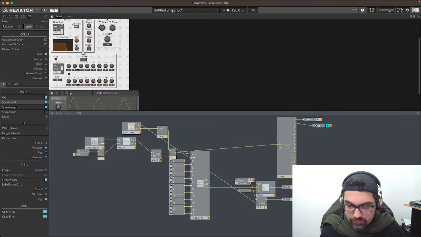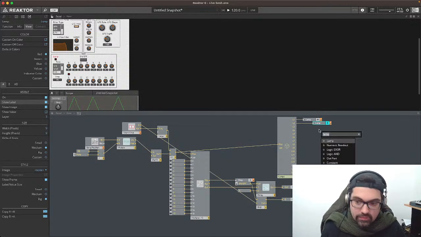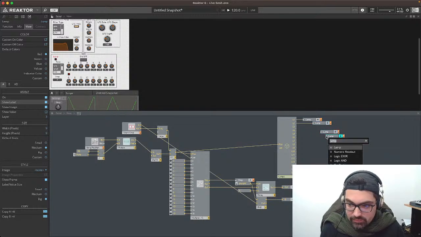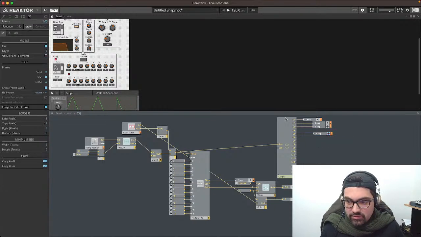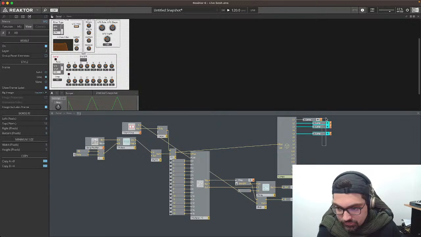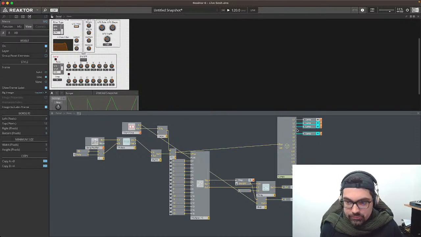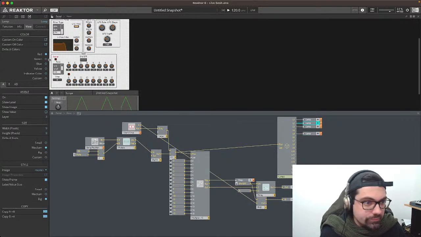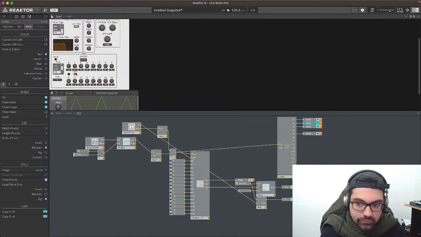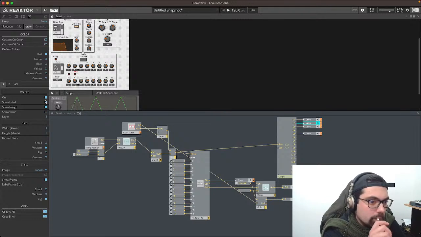Lamp 2. Lamp, lamp, lamp. Going to need a bunch of them for now. Well, I could actually just copy the other one. We don't need a label.